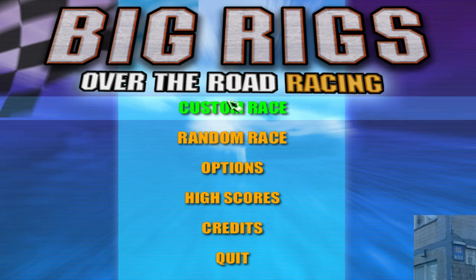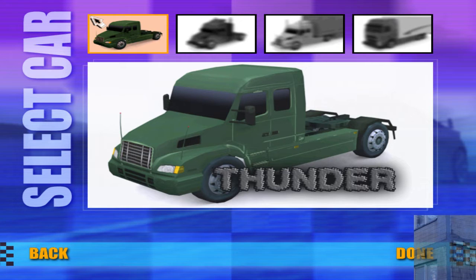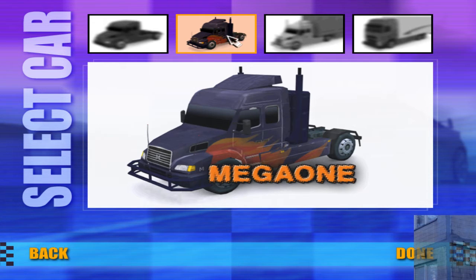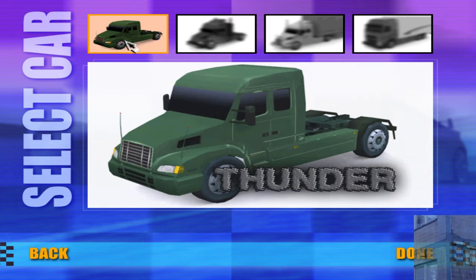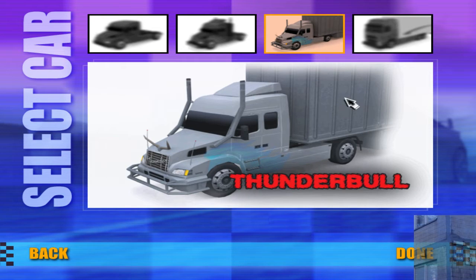Okay, well. Custom race. Thunder. Well, it's like a frog, not thunder. Okay, I have to select. Where is the left, right? Oh, over here. Mega one. Thunder bull. So this is thunder, and this is bull. Okay.